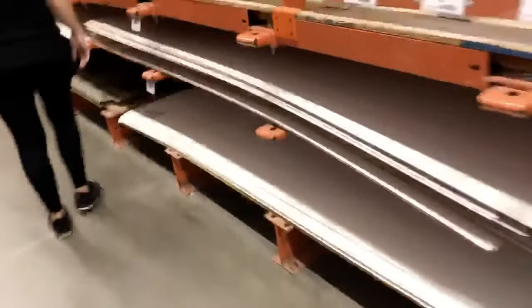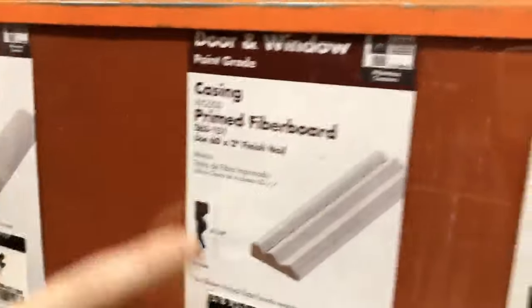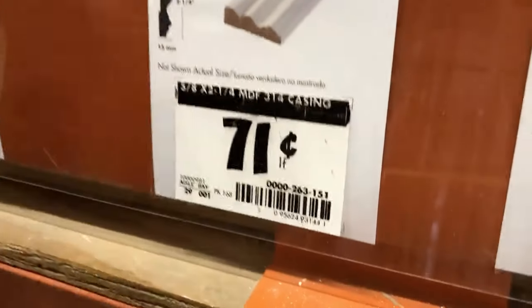It is pretty. This is the trim we're gonna use on the horizontal part that separates the two boxes. And this is the one that we used. Nope, yep. This one. Yep, I showed the wrong one. Okay, see?